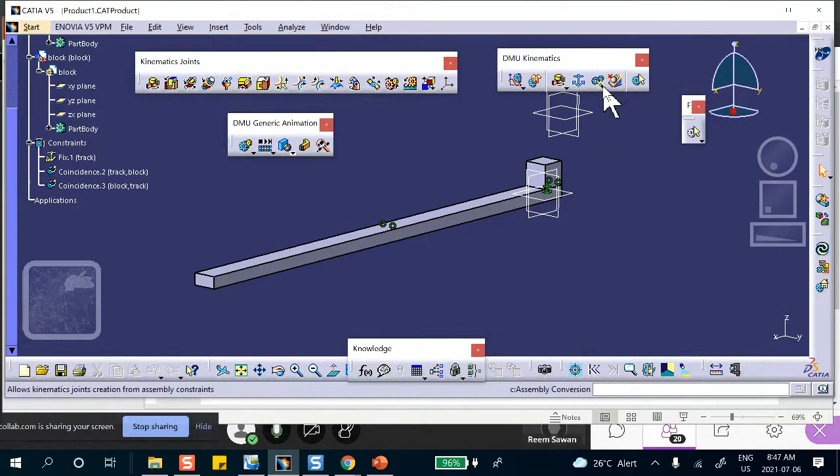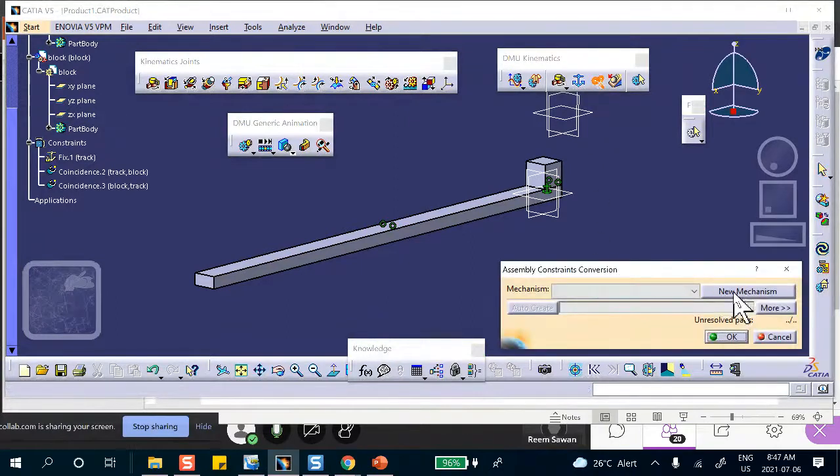And there is a little thingy here that is a magic wand. That's the magic wand. It says, I magically convert your assembly constraints into joints. Now, not every joint can be created with this magic wand. This is why it's important for you to know also how to do that directly. But here I'm going to click on it, magically do it, click on it.